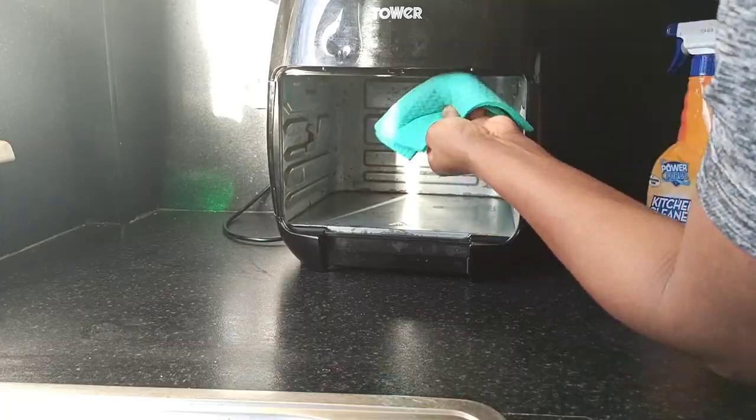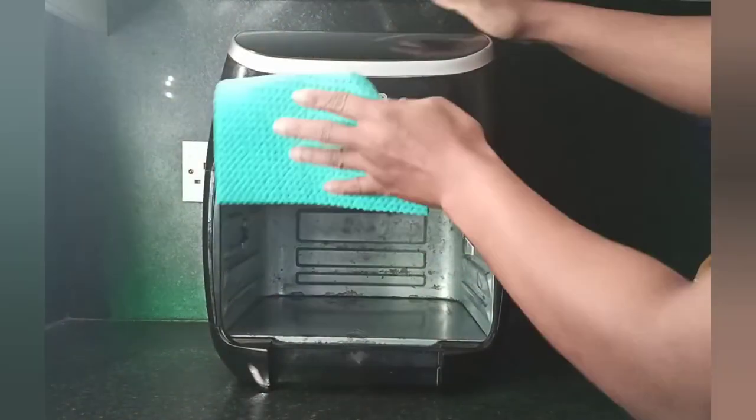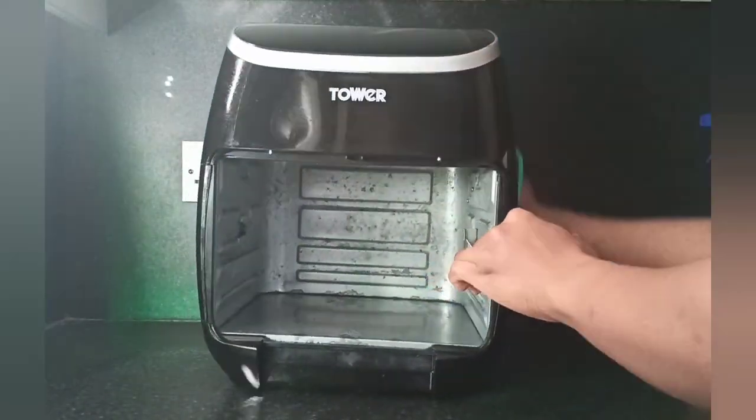after which I moved to the exterior of the air fryer and gave it a proper clean.